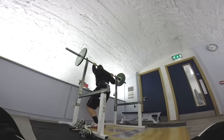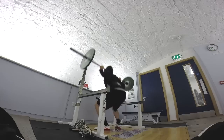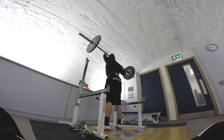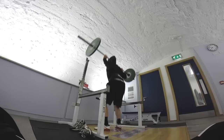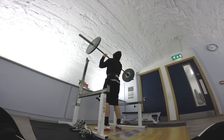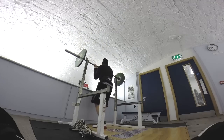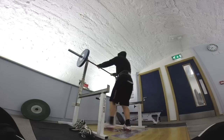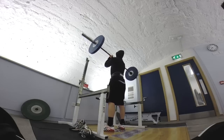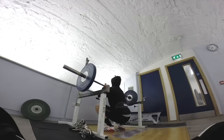Here is the workout which I did for day 11 of my squat challenge, and my back is absolutely destroyed after the squats and deadlifts which I did yesterday. I think the trap bar deadlift, because it's a PB, I just overdid it way too much, so my lower back, although not in pain, is so fatigued that it's more difficult to stand and walk around than do anything. So I put on the weight belt just to check that I wasn't going to twinge anything when I went down.